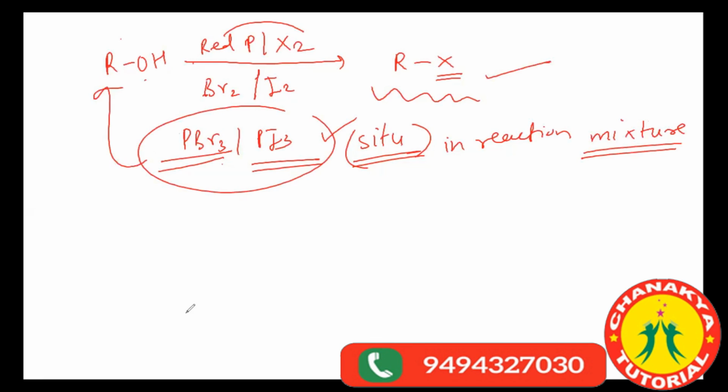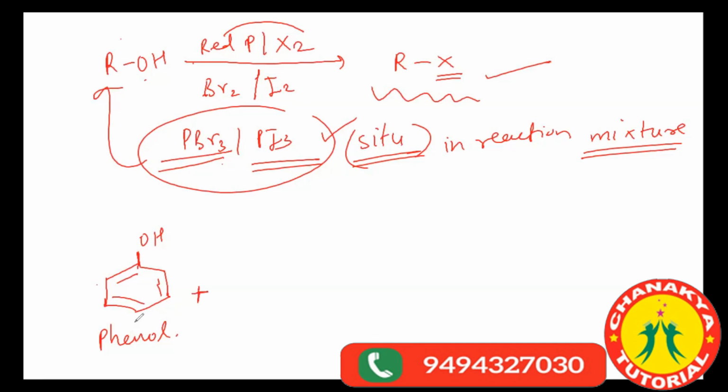So now we have prepared the alkyl halide by using the alcohol. But you cannot use the same method for aryl halides, isn't it? Suppose this is an aryl group, your benzene, with alternate double bonds, attached to an OH. So it will be phenol, right? With phenol, you cannot do this kind of reaction. You cannot use phosphorus trichloride, HCl and so on to replace this OH group with Cl.